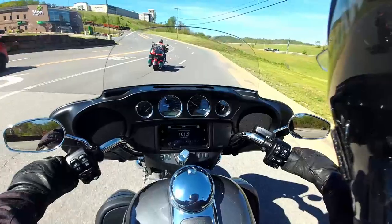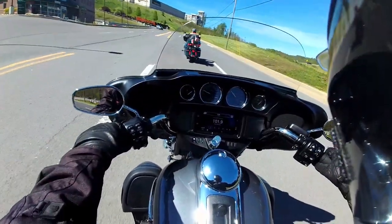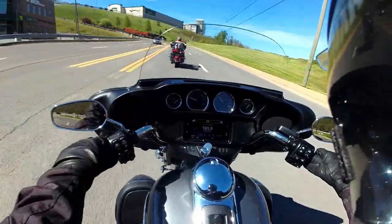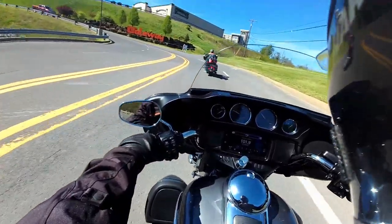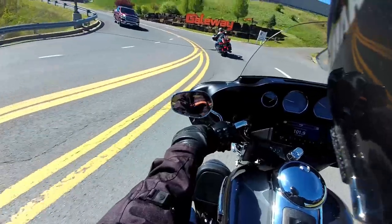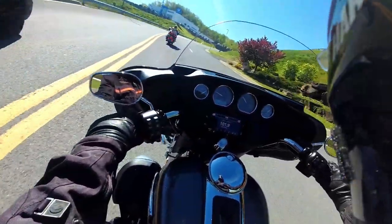Going up this road, because it's got a lot of twists and turns in it, and there's sharp turns. It's not easy to do, like I said, on two wheels. Yeah, you just lean it into it. This one, you gotta crank them bars.